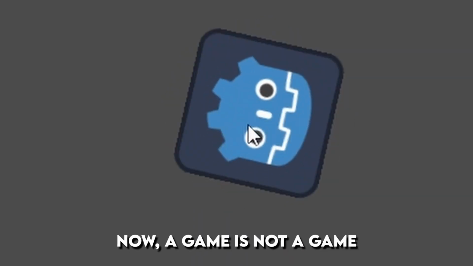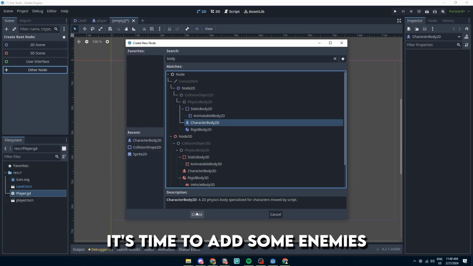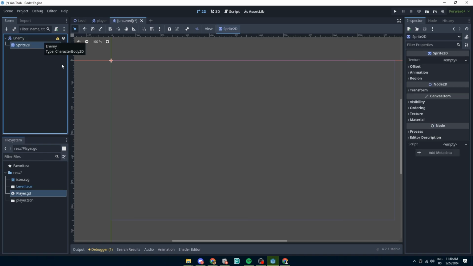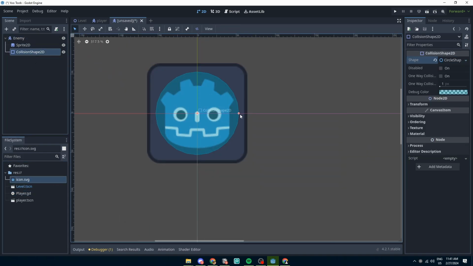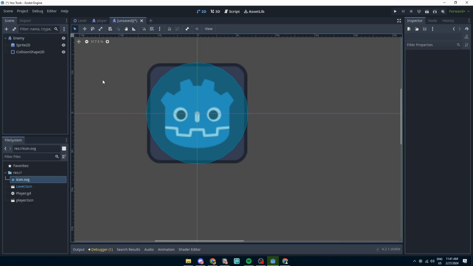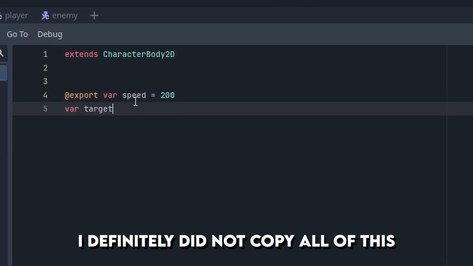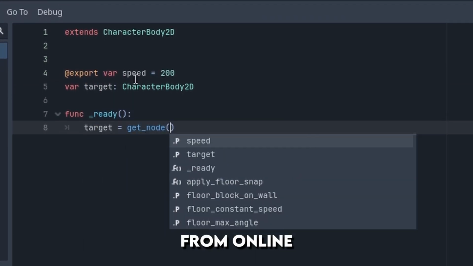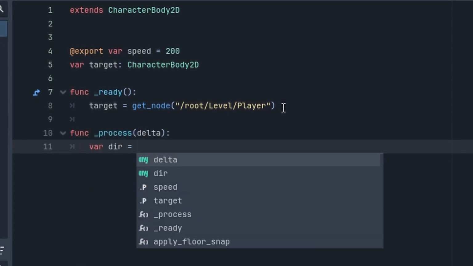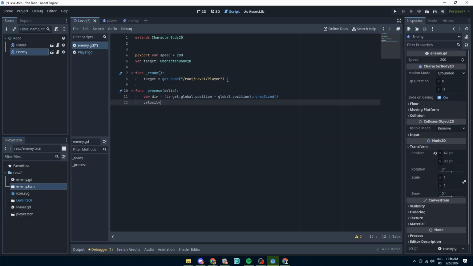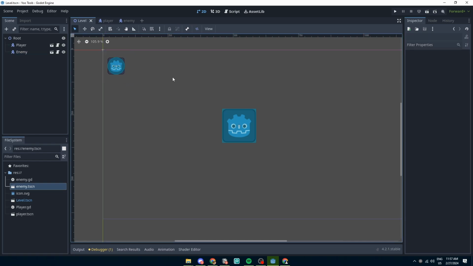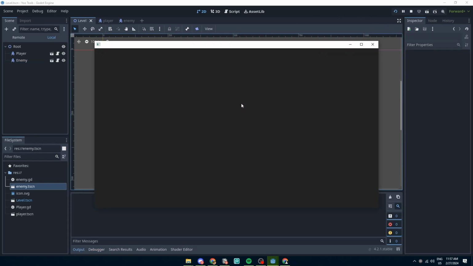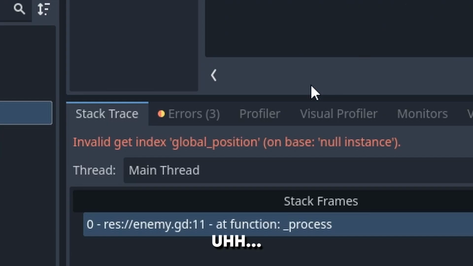Now, a game is not a game if you don't have enemies, so it's time to add some enemies. I definitely did not copy all of this from online. Yeah, I don't know what that means.